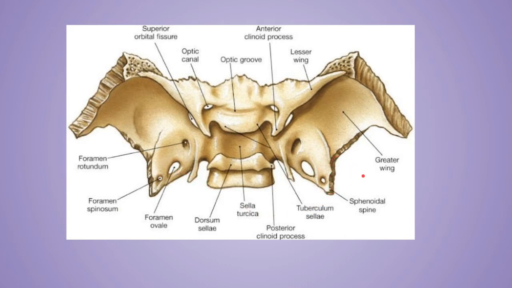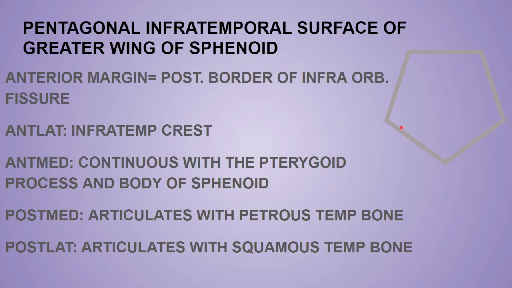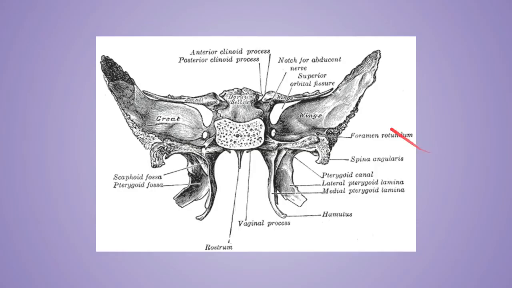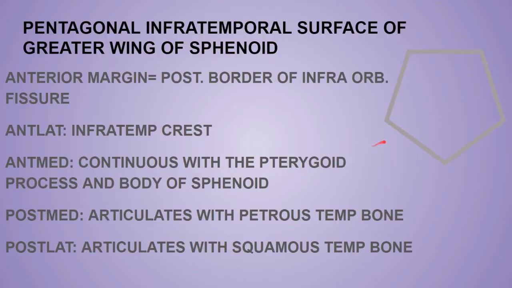Now remember one term, sulcus tubae. Sulcus tubae is the groove between the posteromedial margin of the greater wing of the sphenoid and the petrous temporal bone. This is the greater wing of the sphenoid. So of course this is the posteromedial margin to consider over here, because it is difficult to see in this diagram, so just imagine this is the posteromedial surface. Somewhere over here with the petrous temporal bone.